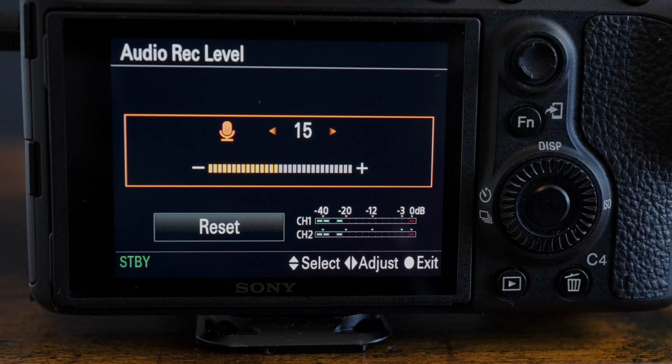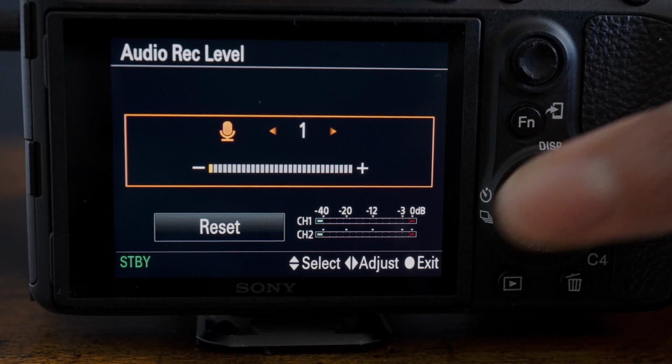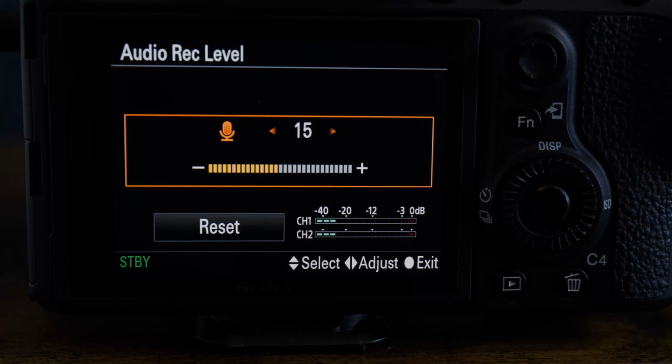So I'm currently recording the audio on my A7S III and the record levels are set to 15. I don't know why I'm kneeling down, I could just sit on the bench. Normally what I would do is set my record level in my camera to 1, because then that keeps the preamps down of the camera and it makes the audio a little bit cleaner. But this microphone is quite quiet, so I set the record levels to 15, and what I haven't done is remove any of the noise yet. So going forward, that's something that I will do, because it's something that I do for any microphone anyway. I will remove the background noise, like any hiss that you can hear.